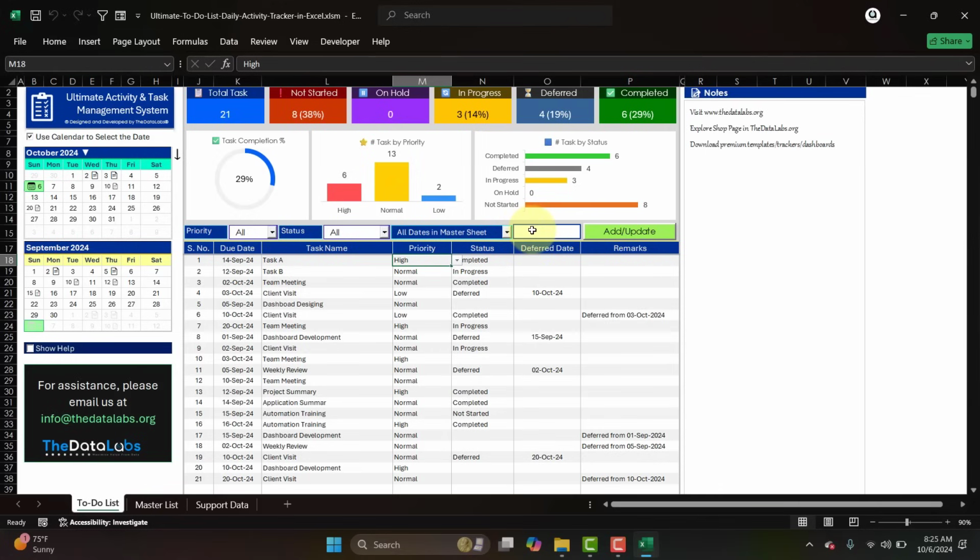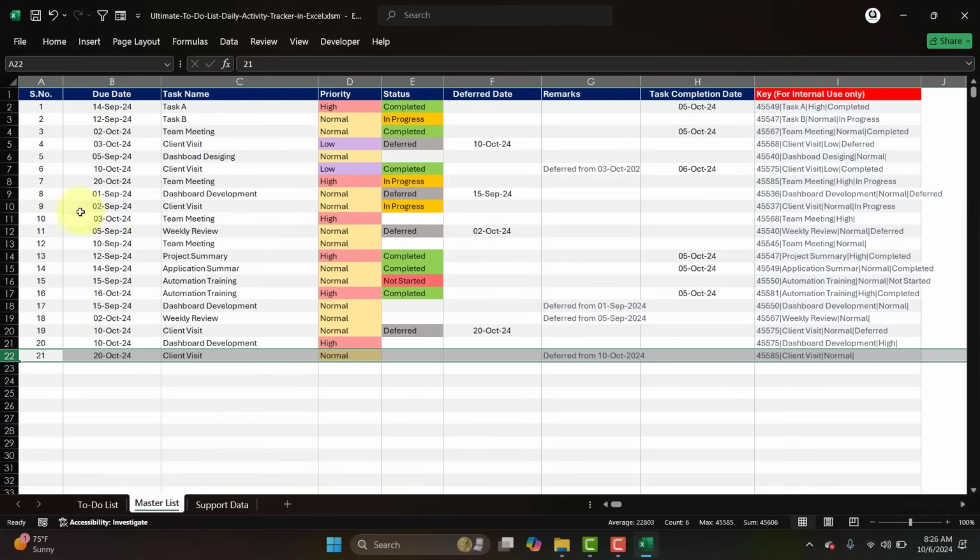It's not removing, basically, it's keeping it in its memory, so that whenever you switch to the first or second option, it will auto update the date. So it will retain, or store, the previous filter data, basically. As we have selected all dates in master list, look at this, we have 21 tasks, and if you go here, you can see we have 21 tasks.